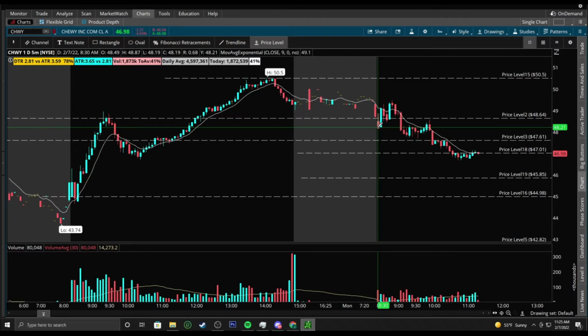One of the biggest main rules I always teach my community is to not trade the first 10 minutes. The first 30 you should definitely be cautious, but the first 10 you definitely avoid. This broke the level, so it kind of ruined the level. A lot of people would just kind of ignore that this even happened. What you need to be doing is marking that low, because if it never ended up continuing, and it went back up like it did today, then you need to mark that new low.